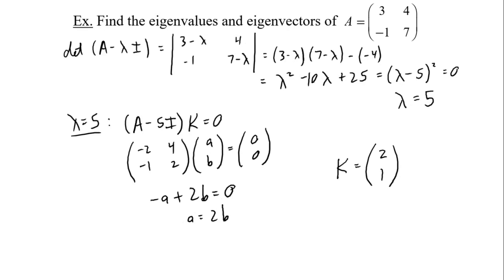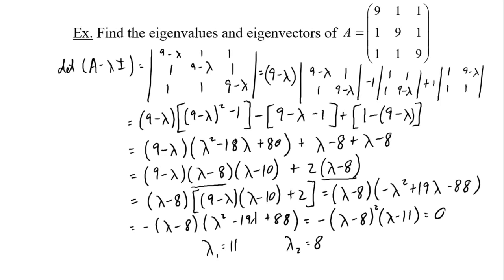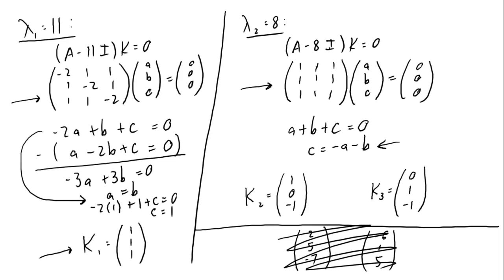Right? Again, here's an example. It's a 2 by 2 matrix. We could have gotten 2 eigenvectors, but in this case, we only got 1. Here's a 3 by 3 matrix. We could have gotten 3 eigenvectors. And in this case, it turns out we did get 3 eigenvectors because my repeating eigenvalue resulted in 2 eigenvectors. Okay, it's confusing, I know.